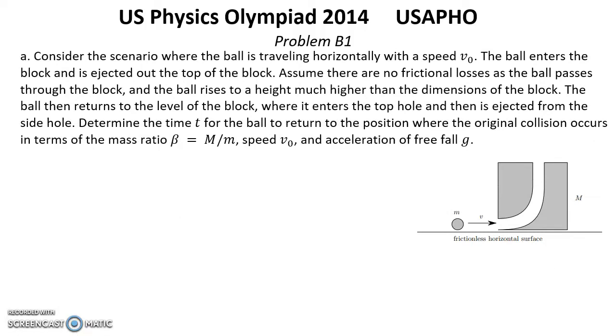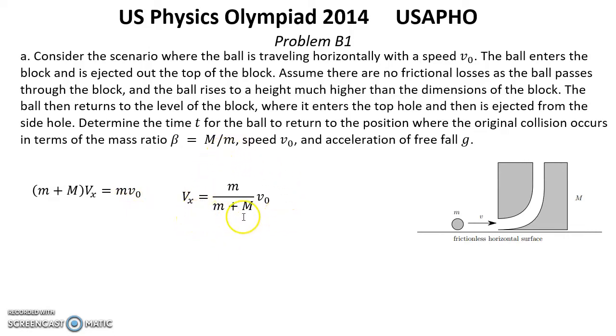Question A. First, we have to emphasize that here we have horizontal momentum conservation and energy conservation. It means that we can find the speed of block and ball at the moment when the ball starts to fly. That will be momentum conservation: (m plus M) multiplied by Vx, where Vx is a common horizontal speed, equals the initial momentum, which is m multiplied by V0. And from here we can find Vx.